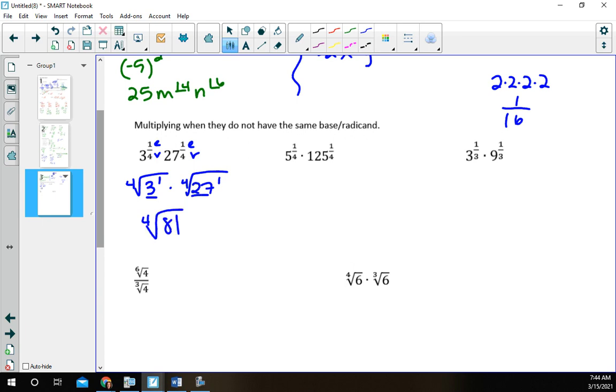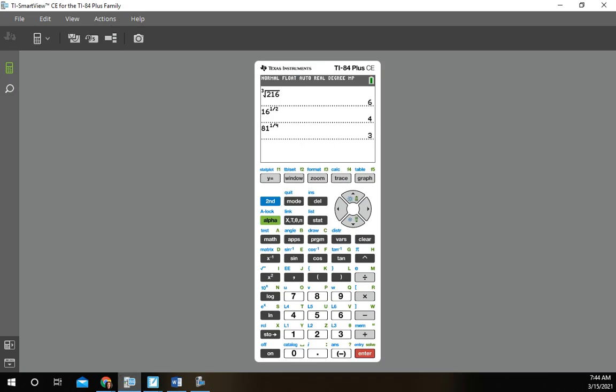Okay, and then you could say 81 to the 1/4. Okay, so notice we have that 3 times 27. We just don't normally multiply things that are different bases, which is why I converted it. You can't take x times y. We would prefer not to take 3 times 27. Okay, and then we're just going to double check to make sure. So you can take 81 to the 1/4 or the 4th root of 81. Okay, so that's the one form. The other form, if I press the 4, I go down to this one, and I type in 81. You can see that they're both 3.